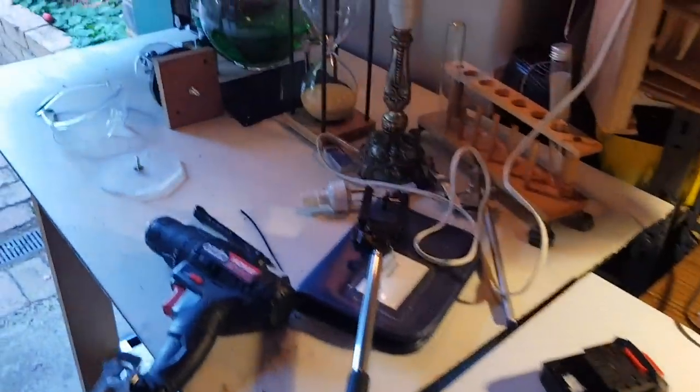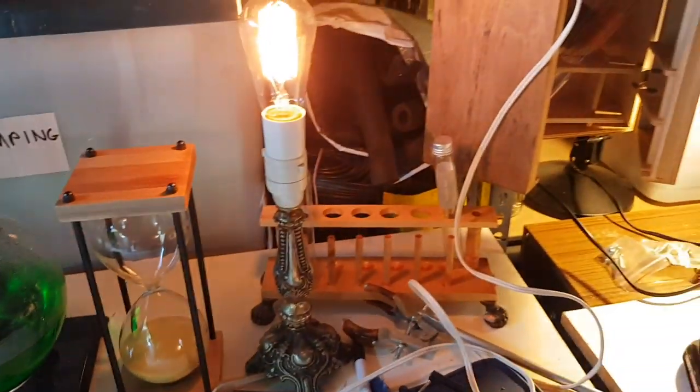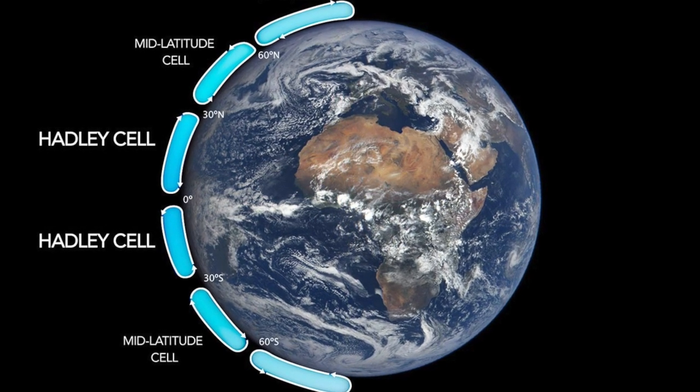But first, I'll just give you a little tour of my lab. I'll show you what I've been doing. It's amazing. And we're going to show you the origin of weather belts as well, driven by an internal sun. It's just so fascinating. I built a little chemistry table.